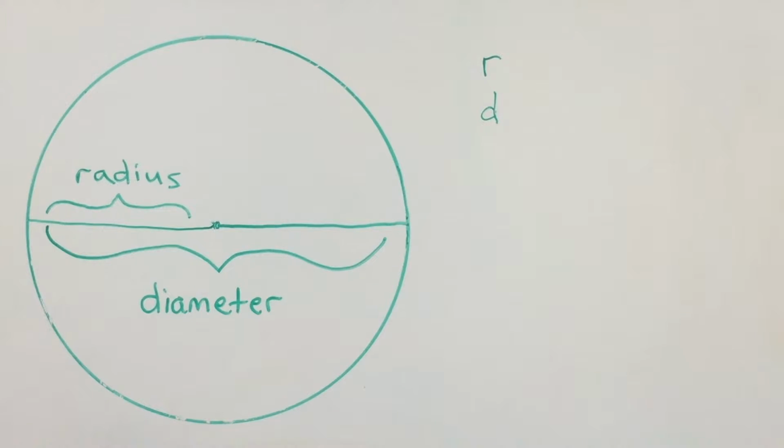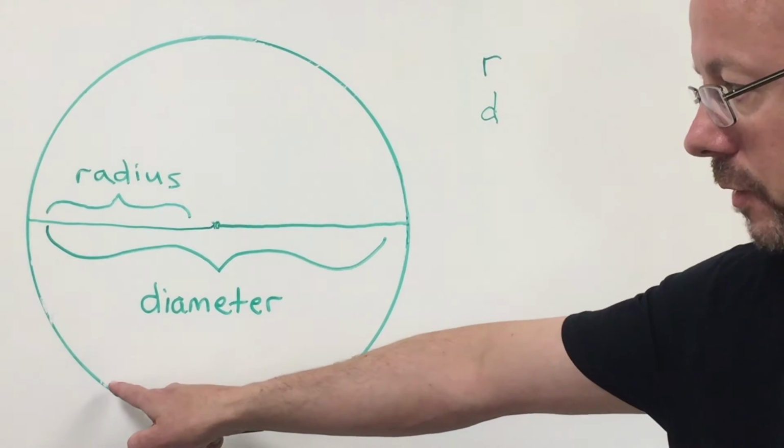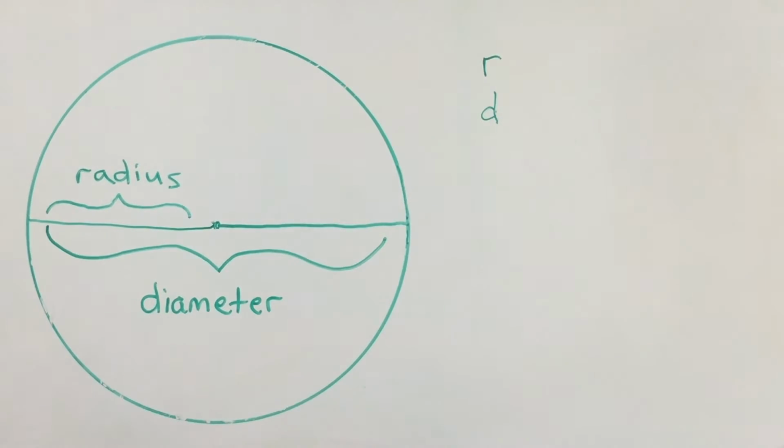The diameter of the circle is the distance across the circle at its widest point. If you were to draw any straight line segment starting at the outer edge of the circle, through the center of the circle, across to the other side, its length would be equal to the diameter of the circle. Since the diameter is twice the length of the radius, we can say that both D equals 2 times R and R equals 1/2 of D.